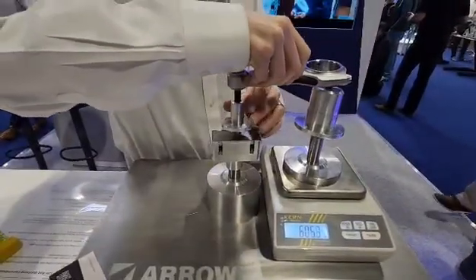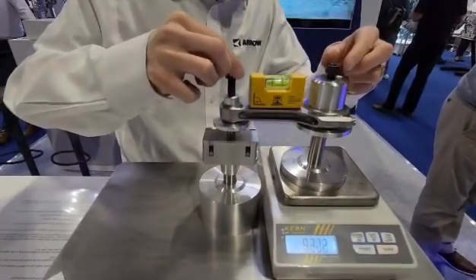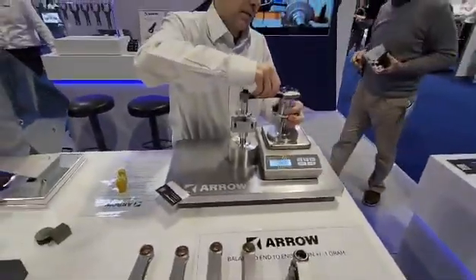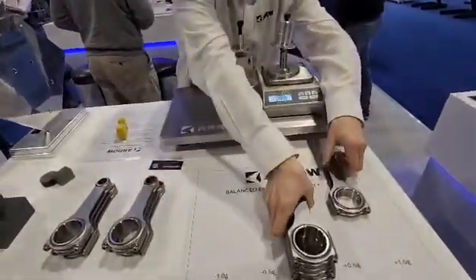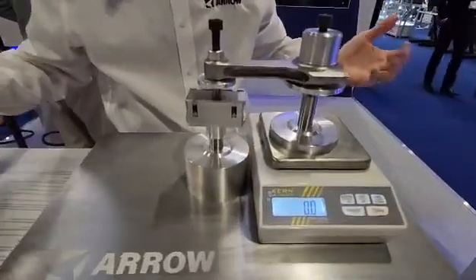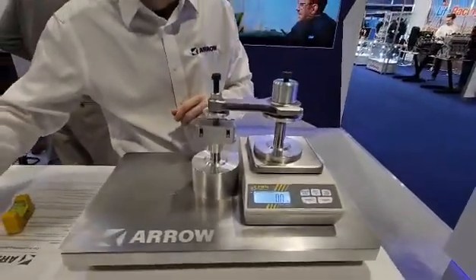So what we do is we use this setup here, place the rod on there, and then have a small scale here, a small level — just adjust the adjusting screws, make sure everything's level, and again we would tear the scale to zero it. So we zero off that, and then this becomes our zero rod. We would then group them according to their big end mass. This next rod goes on, and that's actually got an identical big end mass. Just to prove it — if we had added a business card, it would be 2.2 grams out of balance. That's the kind of tolerances we're working to on the shop floor.